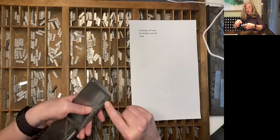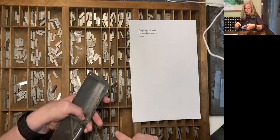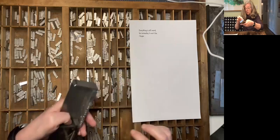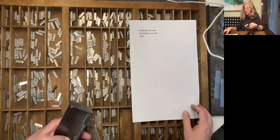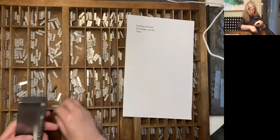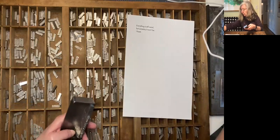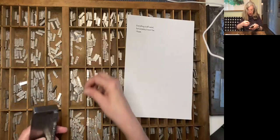All right, so I've got my slug, my 18 point line, and then my 2 points of leading. So now I'm going to set the next line. So I start with an M, just like I did in the first line. Start there. And I'm going to set the line, but someday it won't be, period. So I just go through, grab my letters, set, but, space, four to the M, someday.